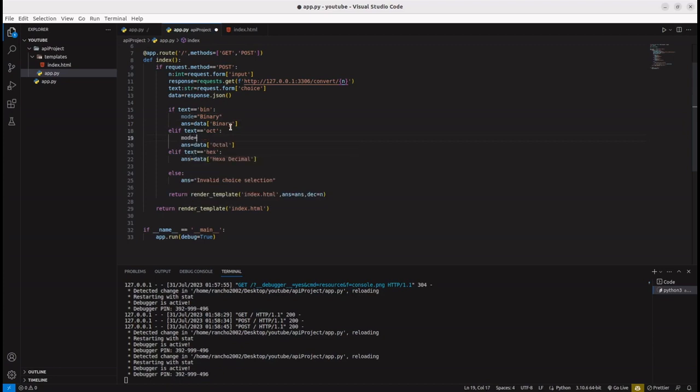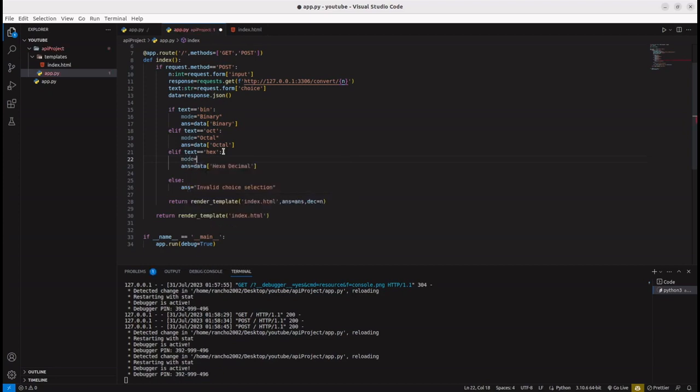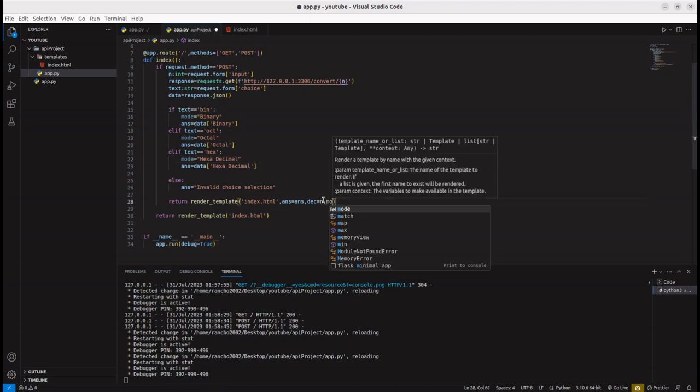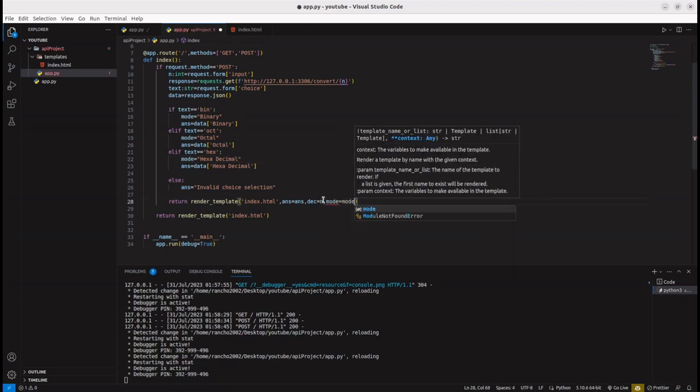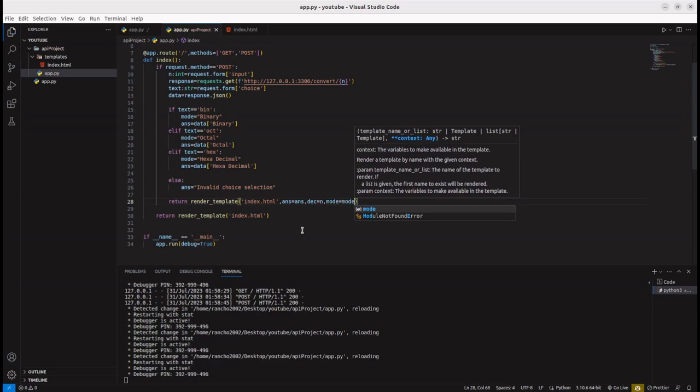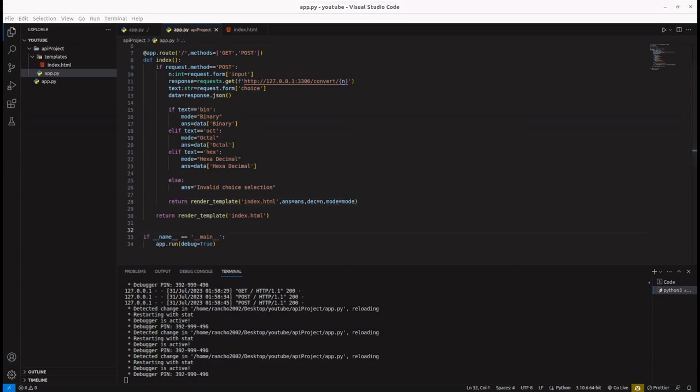Mode equals octal, and simply mode equals hexadecimal, and simply bypass the mode. Okay, now let's check the code again.